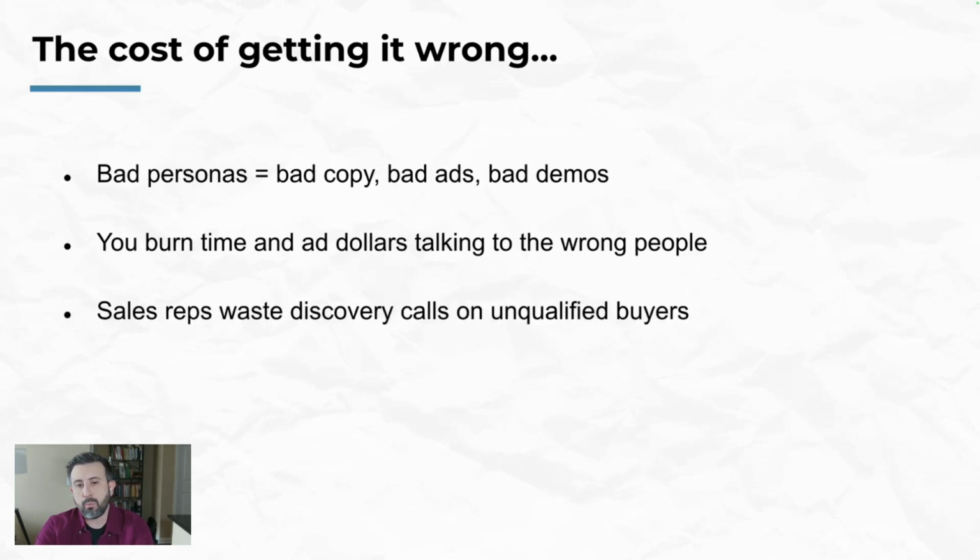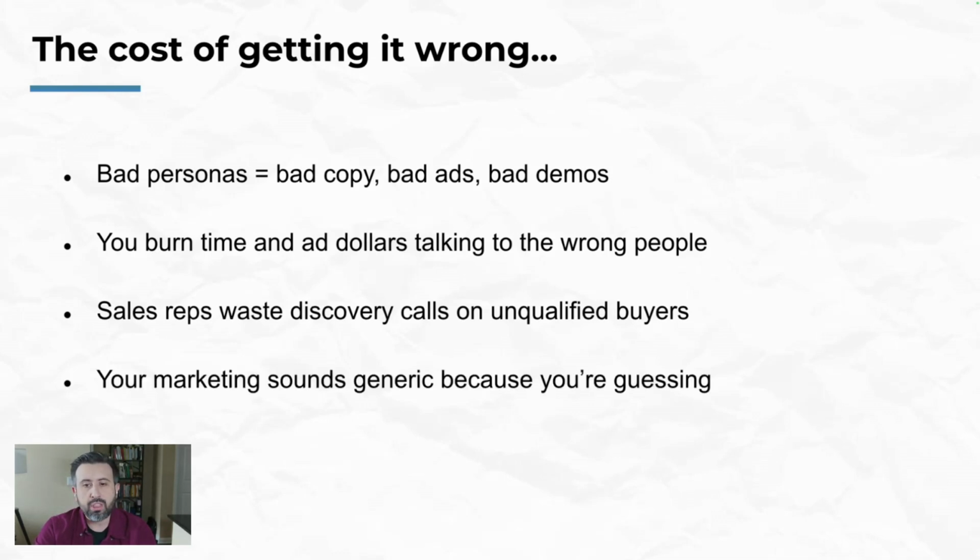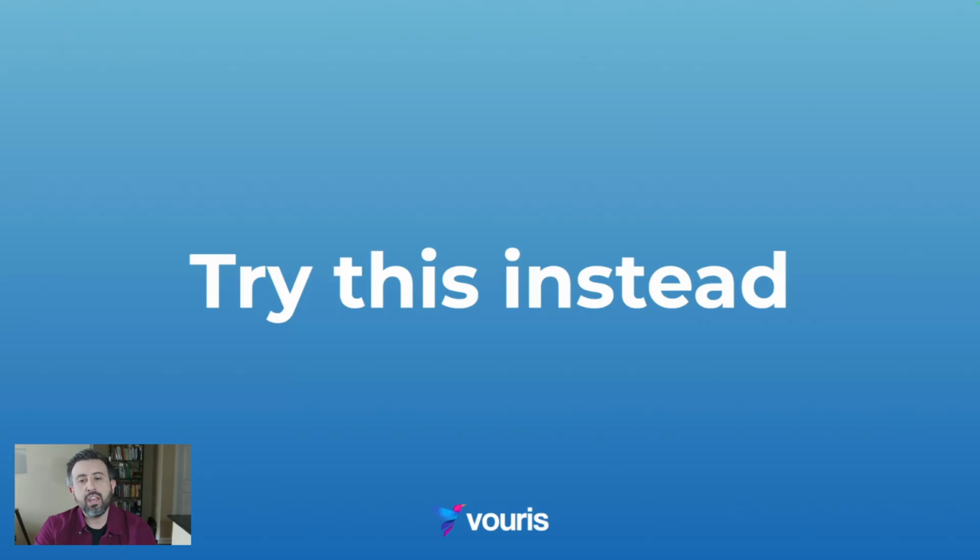And then a sales rep basically will waste their discovery calls on unqualified buyers. They might even have a weak idea of what the persona goes through until putting in the time, their 10,000 hours speaking to that one person before they actually get good. We don't want to waste 10,000 hours, right, with a sales rep. You want that person to be set up for success from the beginning. And then finally here, your marketing sounds generic because you're literally just guessing off the back of a crappy doc. No good, right? Instead of all that, let's go through this here instead.